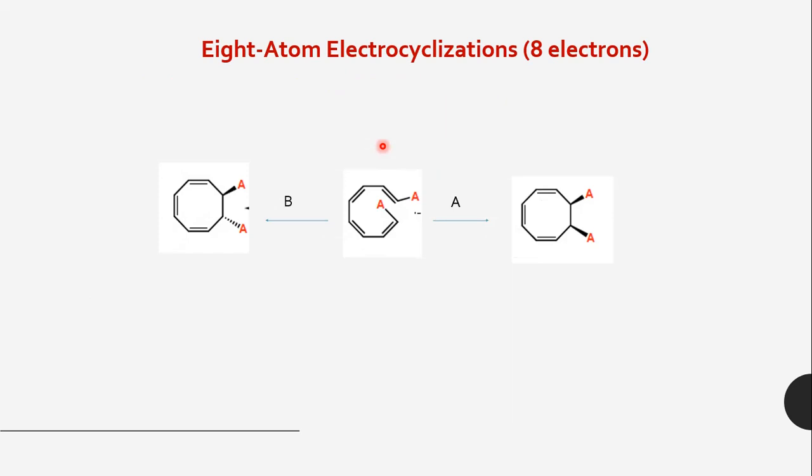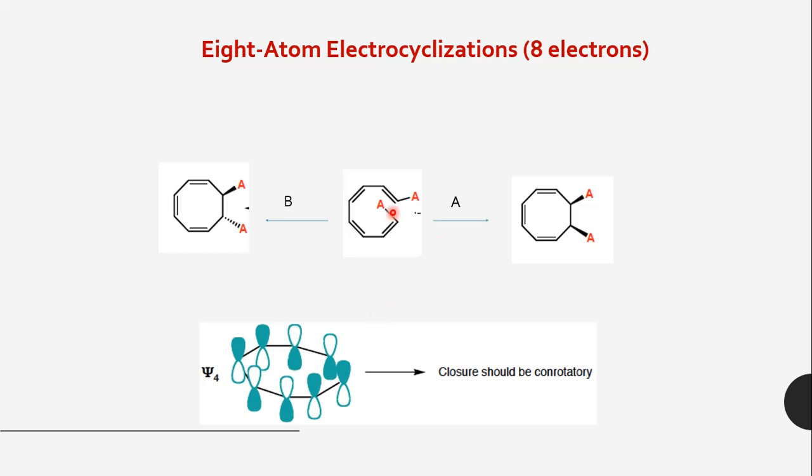Let us see if we are able to extend it further to the 8-electron system. So here you are having an octatetraene system which is substituted at the terminal carbon. So this olefinic carbon, both the hydrogens are coming on the same side. So this is Z, and this would be having the E configuration. So this is an EZ system with respect to the terminal carbons. The question is, it gives me the cis in one case and the trans in one case, and we have to identify which one of A and B is thermal and which one is under photochemical conditions. So this is an 8-electron system, 8 MO, so Psi4 is going to be my HOMO.